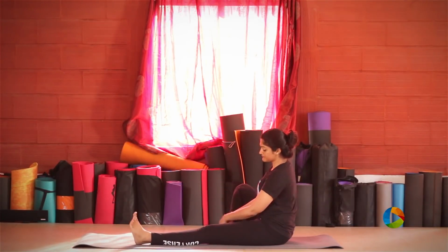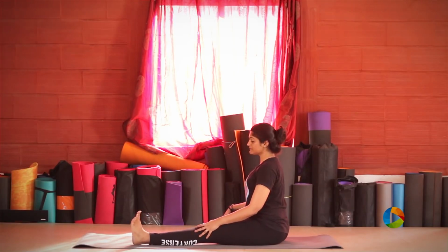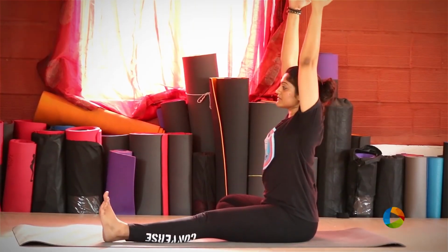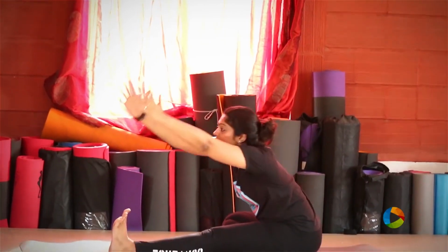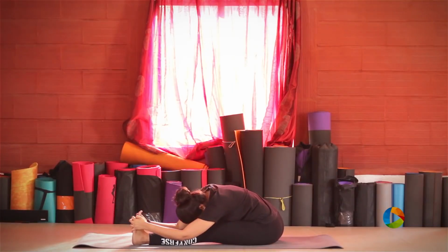Sit with the sole of your right foot on the inner thigh of your left leg. And bending down all the way, catching hold of your legs, you're going to place your forehead on your knee.